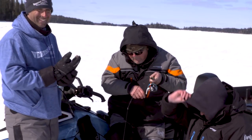They just keep running and running, and it was just a wonderful experience. I've never caught a laker through the ice before. This is the first time. Well, I might be speaking prematurely, but it's just an amazing fighting fish. It's always fun to have the camaraderie with my friends who I really enjoy hanging around with.